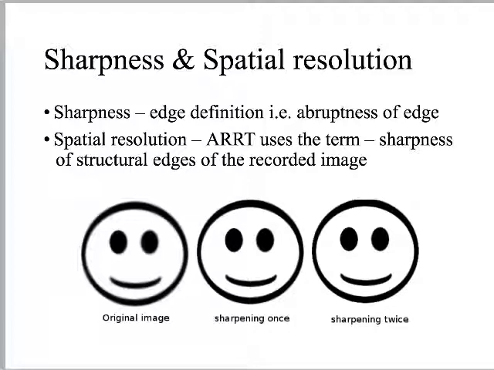Sharpness and spatial resolution: the textbook defines sharpness as the abruptness with which an edge stops. ART uses the term spatial resolution, and I use the terms pretty interchangeably. Of the two, I veer more towards spatial resolution because it has significance when we go on to talk about digital imaging — that's pretty much how computer language addresses the concept. What we're talking about is: if we look at this picture here, the smiley face on the left looks kind of blurry. The edges are not very abrupt; there's some kind of gray area. Then if we sharpen the image we get less of that gray area, and then sharpen it twice and we have a nice clean line between the black of the smiley face and the white of the background. That's what we're talking about — those changes in sharpness.